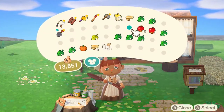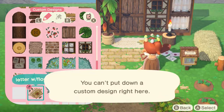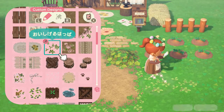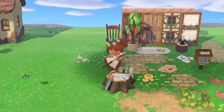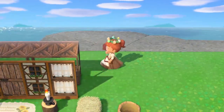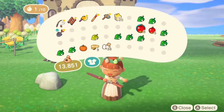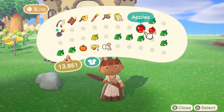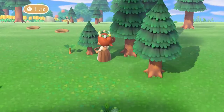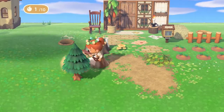I wish we had more vegetables. If I had to pick which vegetable I would like to add in the game, Animal Crossing needs to add probably some carrots. I would love to have carrots. What about some potatoes? That would be really nice. Tomatoes, I like that. You know what? That's actually a pretty good idea. For the new update, they could add some more farming stuff, like vegetables, and they don't need to add more fruits. I feel like we already have fruits, so they could definitely add some vegetables, and then they could add a bunch of recipes that we can actually cook. That would be really cool. And maybe if you eat one of the recipes that you make, it gives you so much energy. That would be something they could do, an update that has cooking. And yeah, that sounds really good.